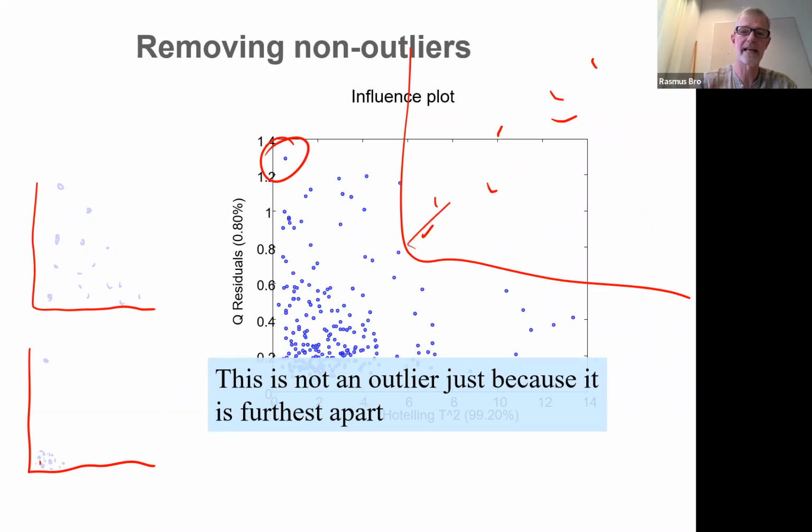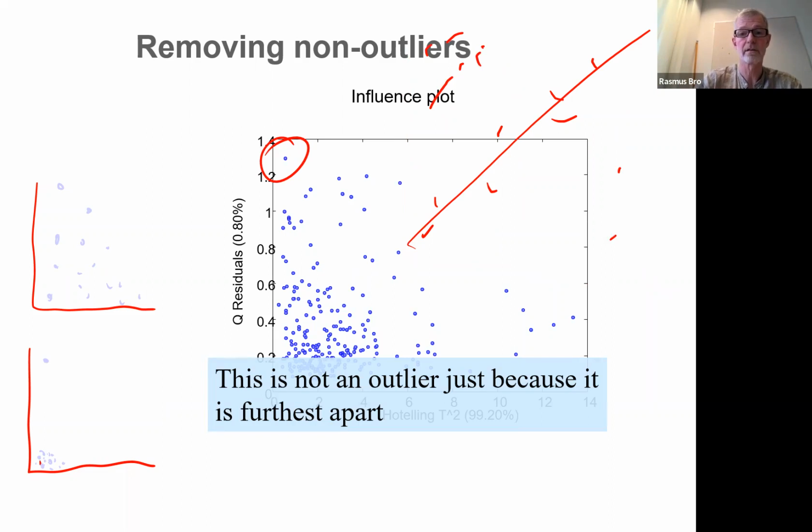And now I actually have a nice model. I hope you can see that that's probably not the right thing to do. The reason being, you cannot remove outliers just because they are far away. But if I can explain that all these samples are wrong and these samples are wrong, then I have to remove them. And that's why you have to explain them. Always explain. So it's always on you, not on the statistician, so to speak.